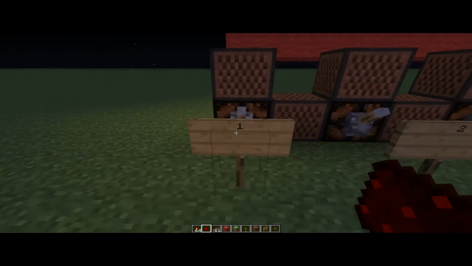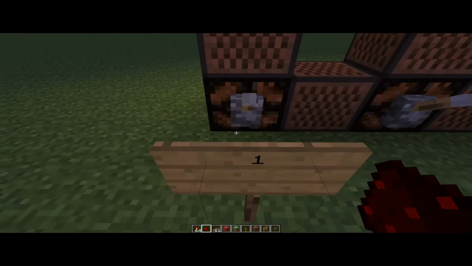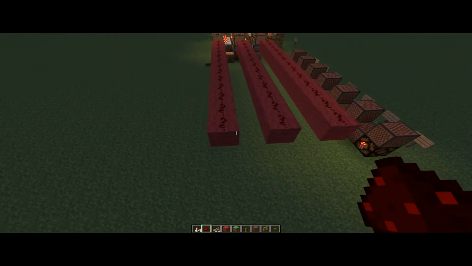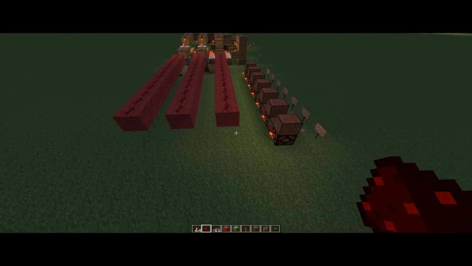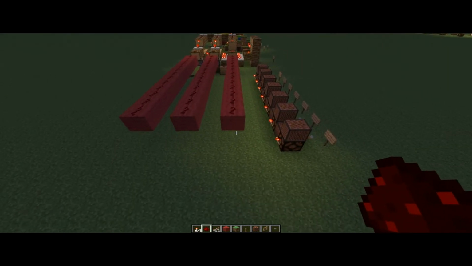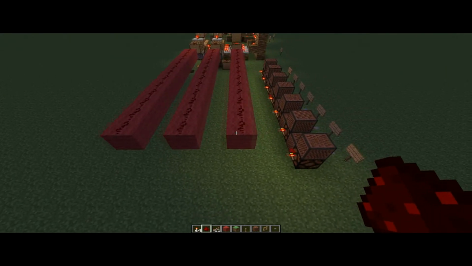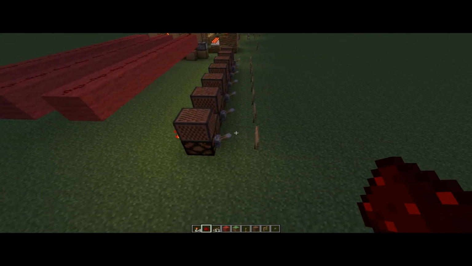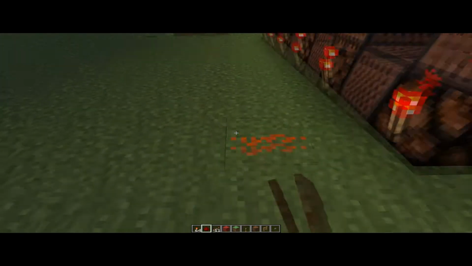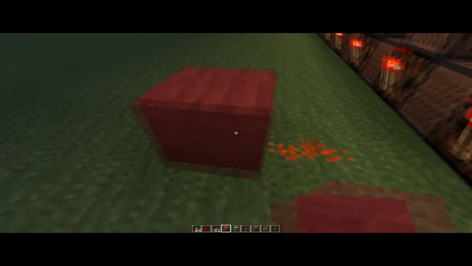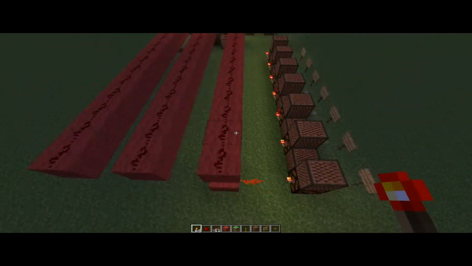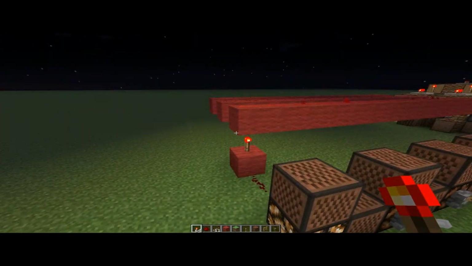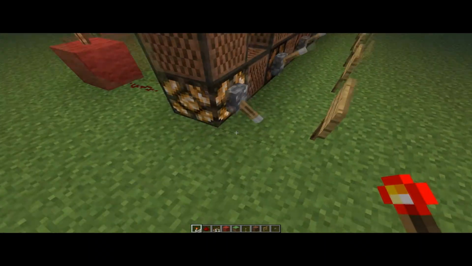So now I have the 3 bits, and we can start off by creating the decoder of 1. 1 in binary is basically 1. So now it's 000, because off is 0 and on is 1. So 001, because that's the same thing as 1. It's the same in decimal, so you should understand it. So if we link this here, you can see that if we now pull this lever, it will show 1, because 001 is equal to 1.